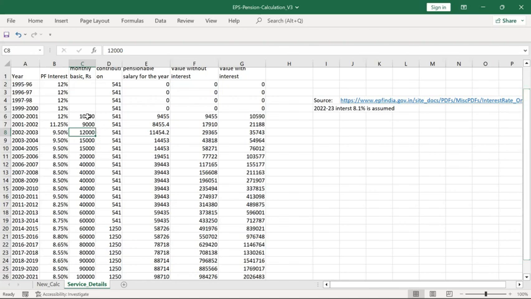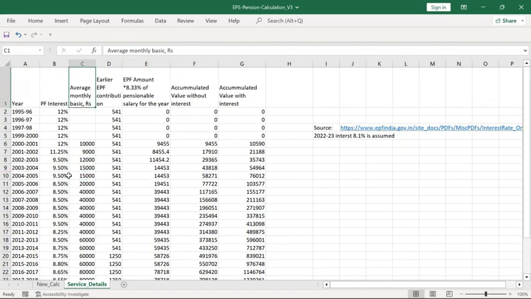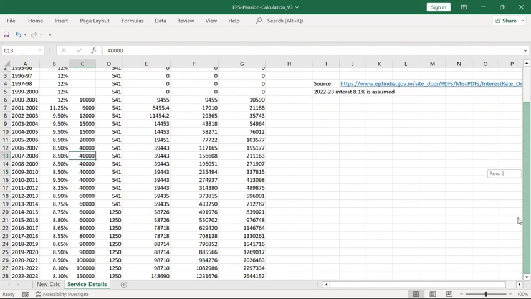So what we are seeing here is, for every year, what was my salary? This is the average salary per month. Average monthly basic, because for PF contribution we always consider basic and DA. In most situations, instead of DA, we just went with the basic part. So this is my basic for all these years, and assuming that as of now my basic is 1.5 lakh rupees, I have to assume that this 1.5 lakh is going to remain the same for 60 months.